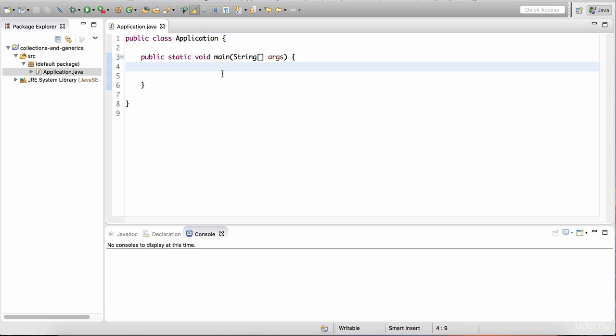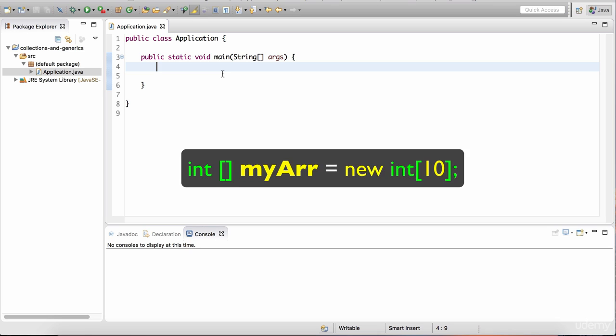When you're working with multiple items in Java, you should recall that an array could be used to store the items. So all programming languages have some sort of structure to handle multiple data items, such as an array. But there are limitations to the array structure in Java. For example, you'll recall that when you create an array, you have to declare the size of the array up front. So an array with 10 slots can only store 10 things.